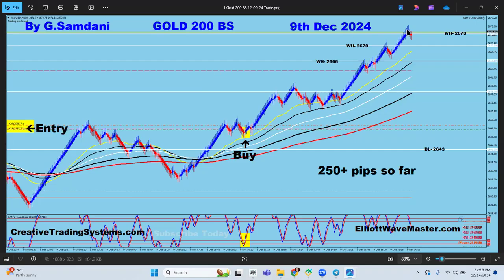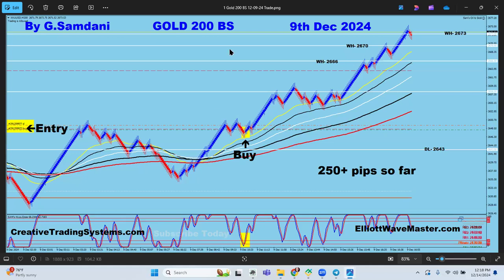The first one was this gold trade on Monday, 9th December. By the way, I usually make some charts over the weekend, usually on Saturday, just like today. I'm making some new charts. Those are the higher time frame setups, and based on that, I trade from the smaller time frame. I take the entries, right?